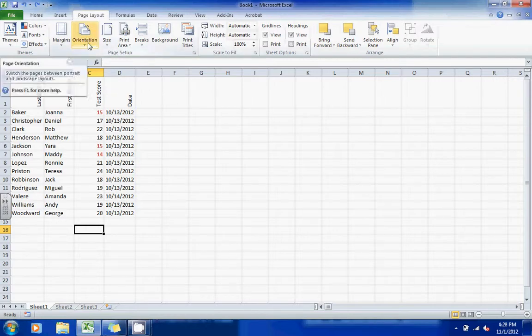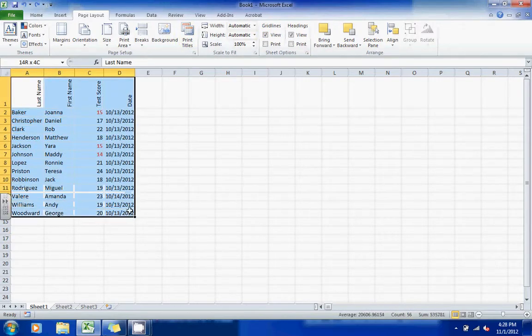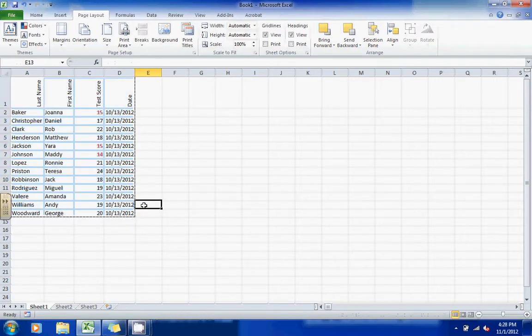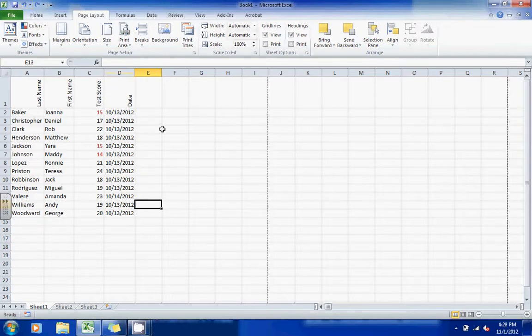You can change the orientation, and if you wanted to, you could select a set of your data and select the Print Area button, and you can set that to be the print area. And none of the rest of your spreadsheet will print, only what is established in that print area. So this may be something that you're interested in.